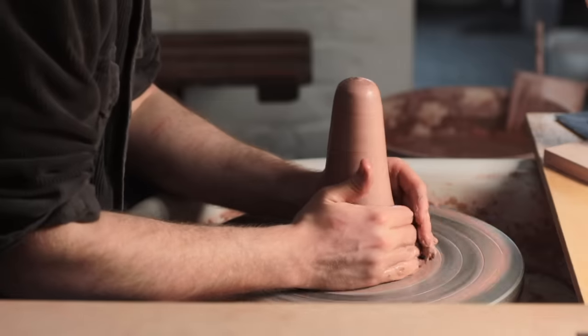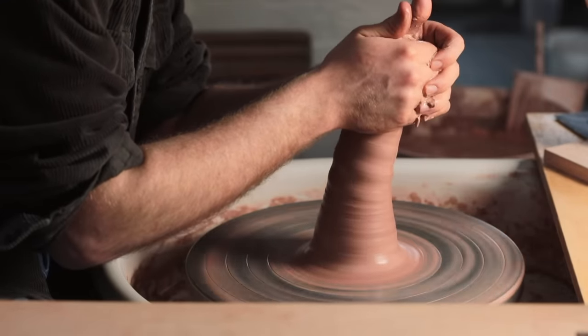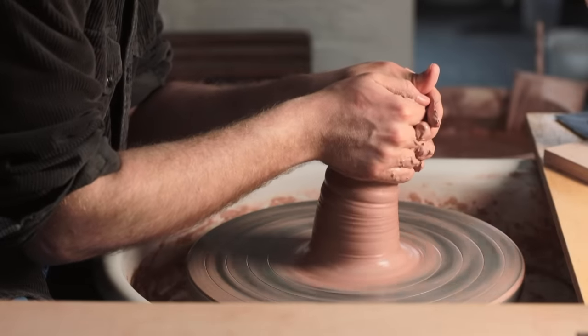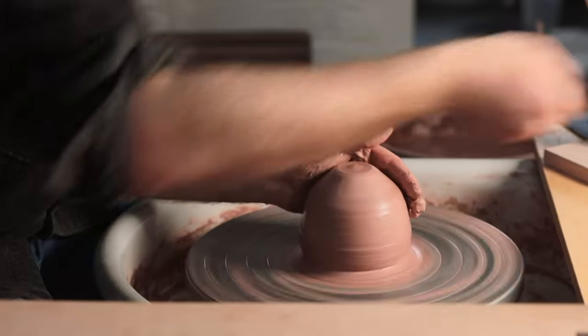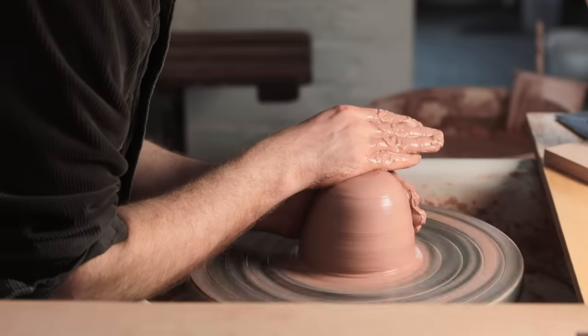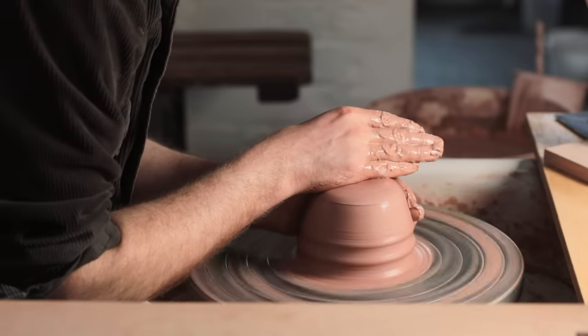If I'm speaking honestly, I don't do this for every pot I make. For bowls or simple mugs, I can get away with centering really quite poorly, and then fix any unevenness in the first pull or two. Whereas if I know the shape is going to be more complex, like this vase that's going to have a very sharp corner thrown into its waist, then I will spend some additional time centering and coning it. The same can also be said for whenever I throw larger pots.